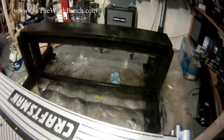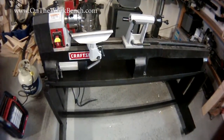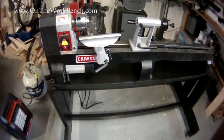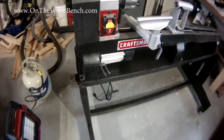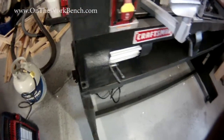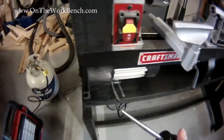Now that the paint is dry on the lathe stand, the next part is the exciting part of attaching the lathe to the lathe stand. So now I've done a dry fit and put the lathe onto the lathe stand, and I've carefully lined up where all the bolt holes are going to go. I'm going to come around using a scratch awl, and then I'll be able to poke some holes.